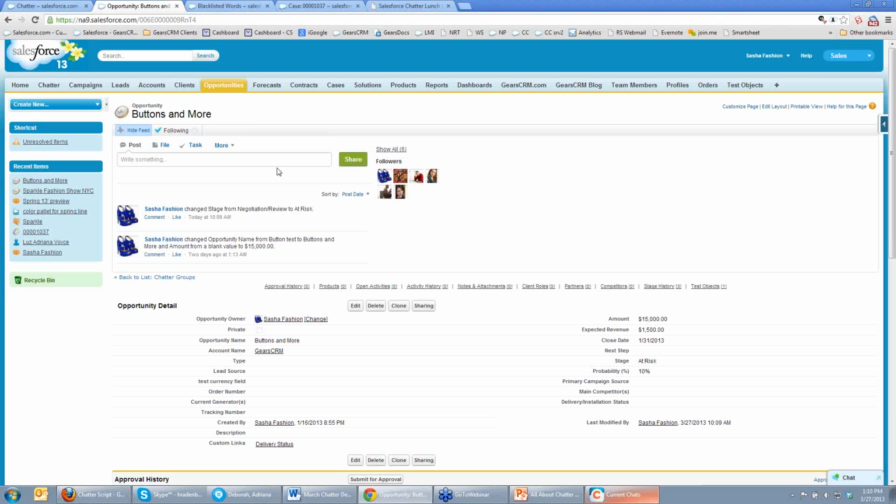You could do the same thing on cases. So maybe you have a case where a customer goes down, where you have an online product and they're having performance issues and they're actually down. As soon as a critical case is logged where there's downtime, immediately you have a Chatter Swarm around that case. And all the engineers, the Tier 2 and Tier 3 engineers, are automatically added to that case so they can follow what's going on.